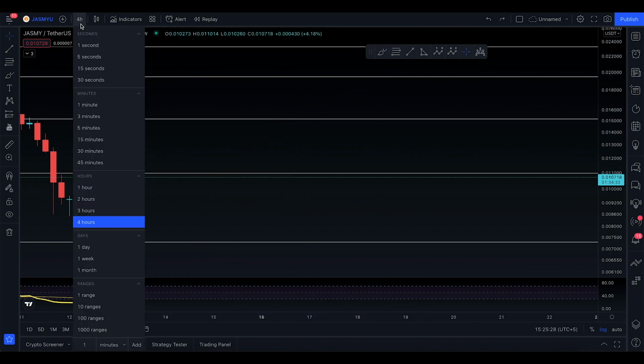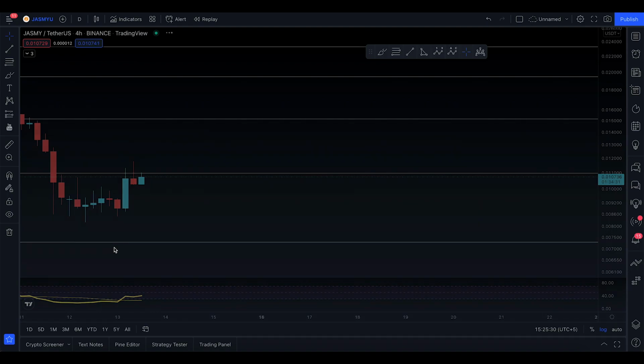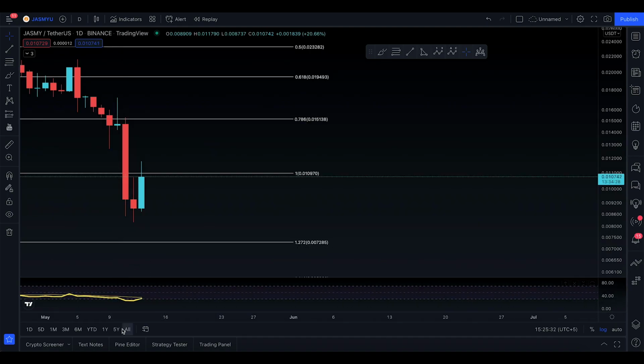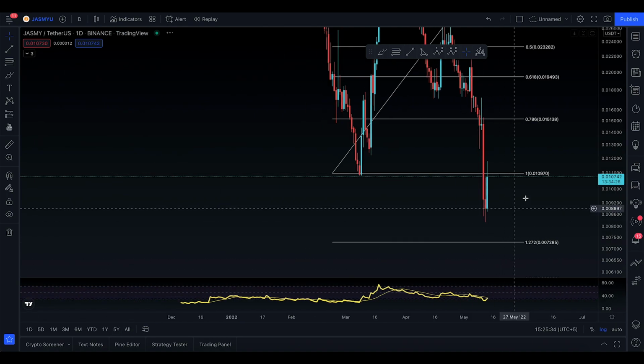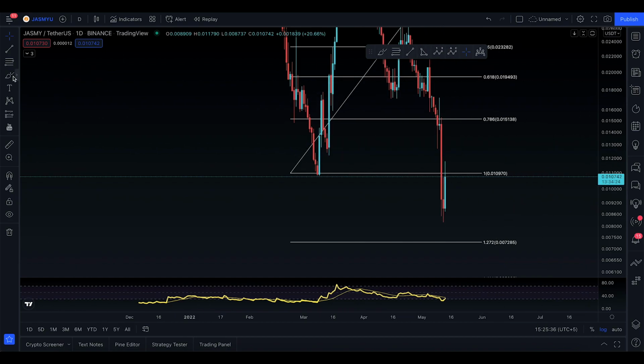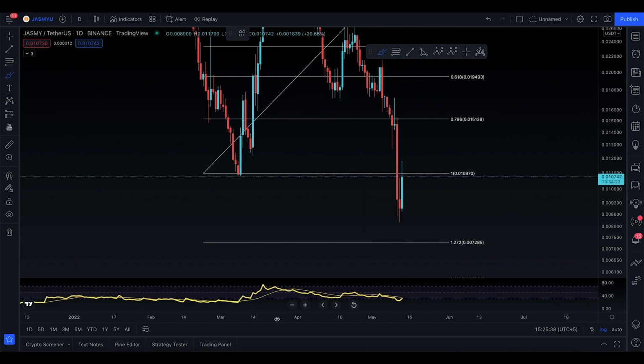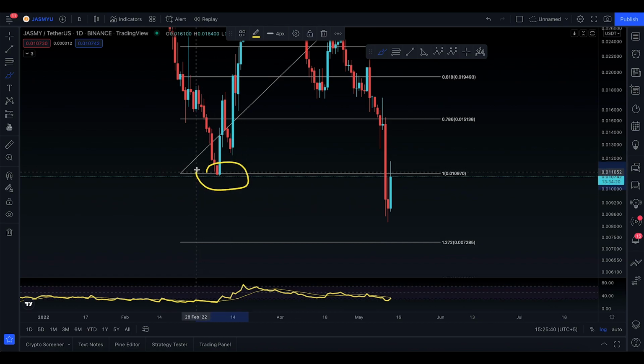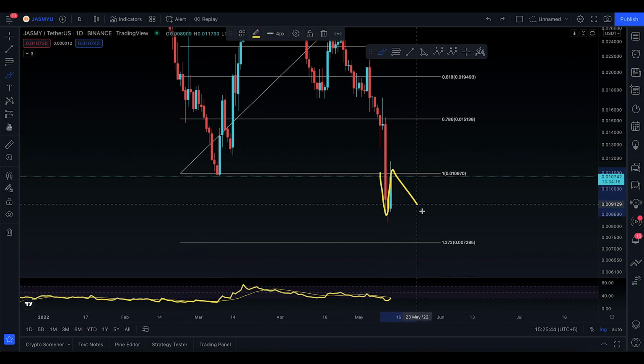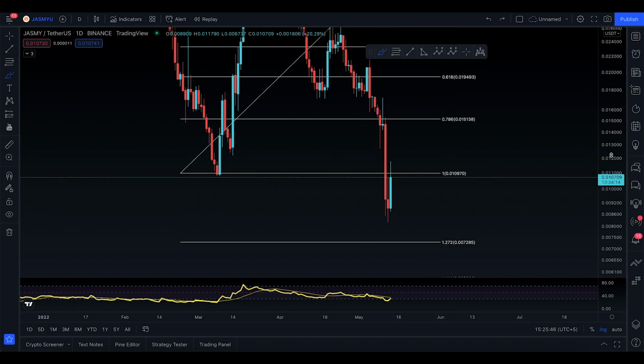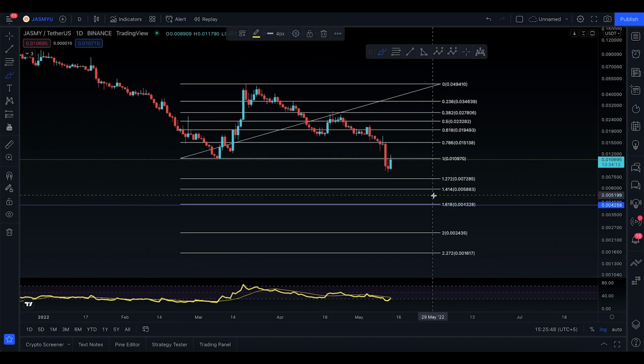Now the problem is here. You see on the daily, there's a huge problem. That's the 4-hour time frame. Let's dive into the daily and let me show you something scary. This is what you have. I told you in the previous videos, this was your last point of support. You lost support, went to the downside, came back for the retest. You're looking to actually dump to the downside. The next technical target you're still looking for, Jasmy, is down here.